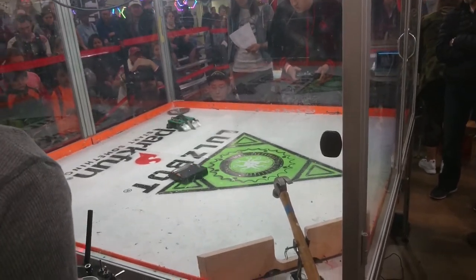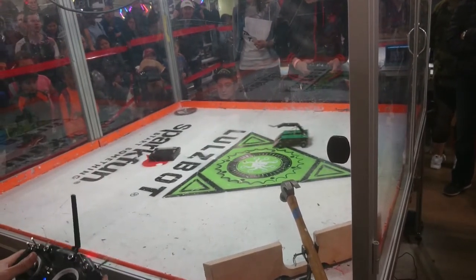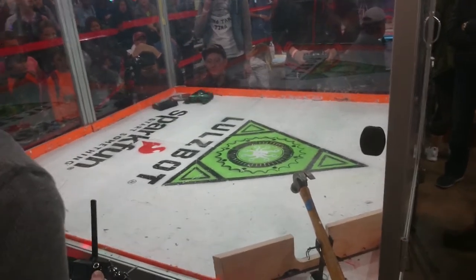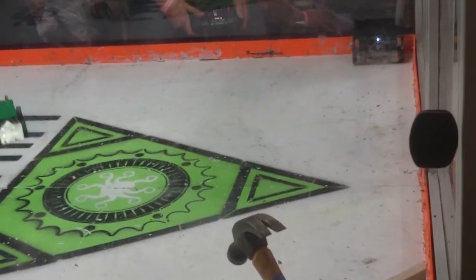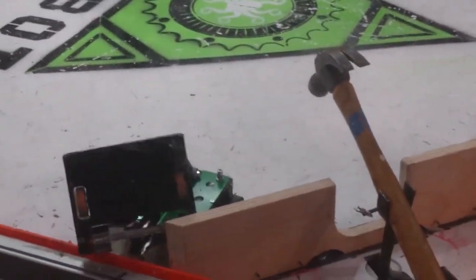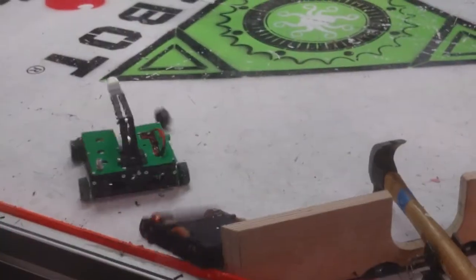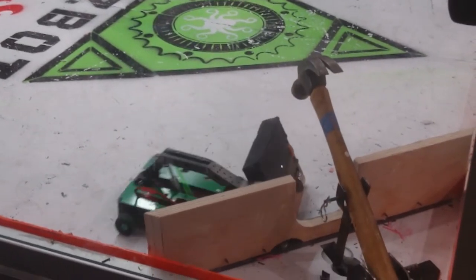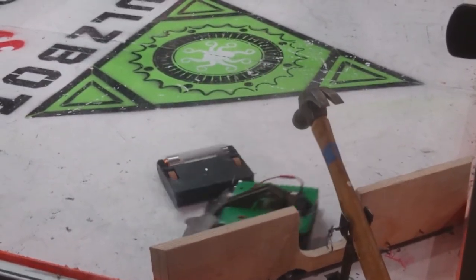Now Highlander gets to fight the famous Sgt. Cuddles. As a fan of Robert's YouTube series, I've been wanting to fight him for a long time. Unfortunately, both our robots weren't at full potential — I had flipper problems, and Robert had drive issues with Cuddles. I was able to outmaneuver him, shove him around, and get flips in. I almost got him out of the arena, but then his drum took off one of my wheels — but I have three more, so it's fine. Then I shoved him around, got some flips and even a hammer shot. It ended up going to the judges, where Highlander wins. I look forward to our rematch, Robert.